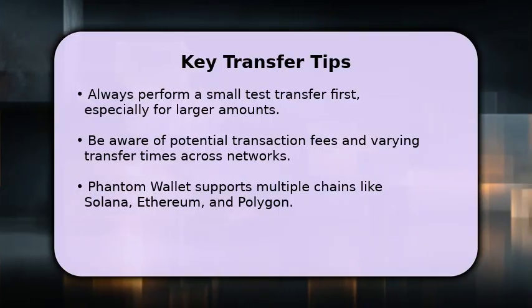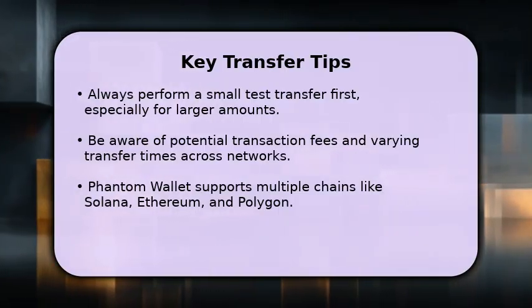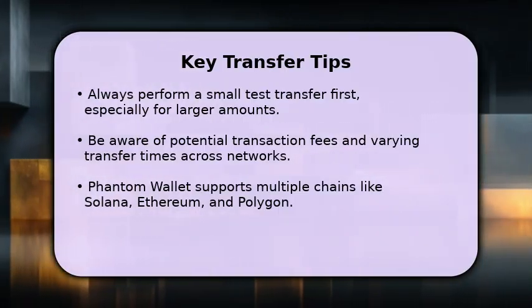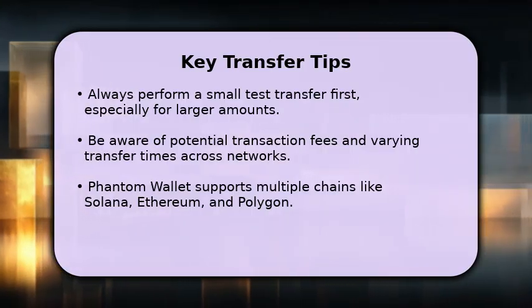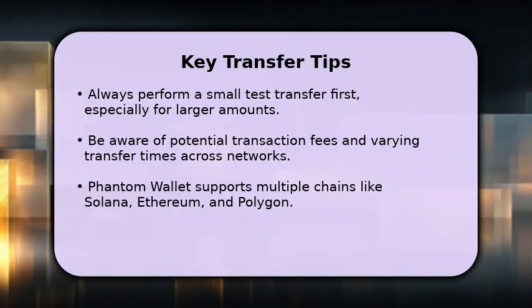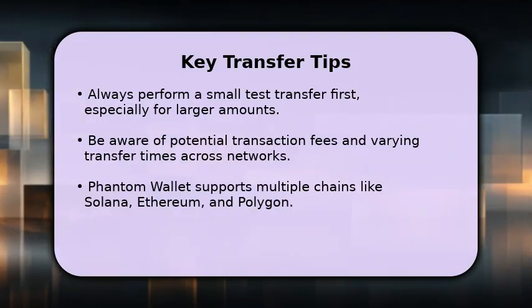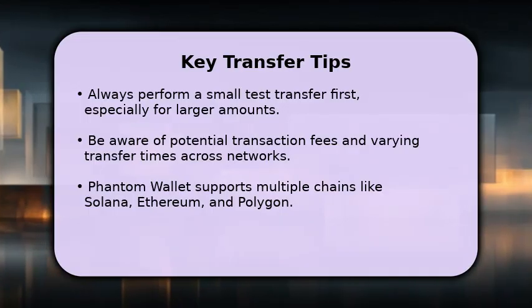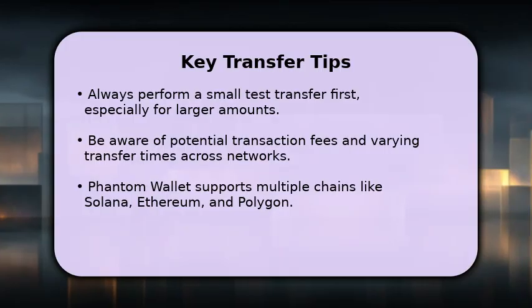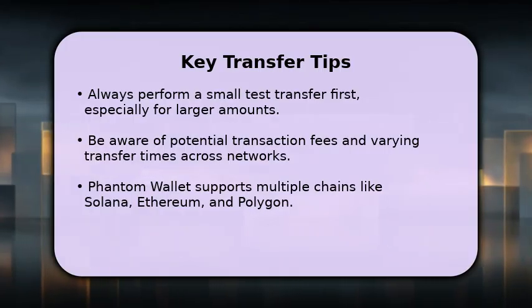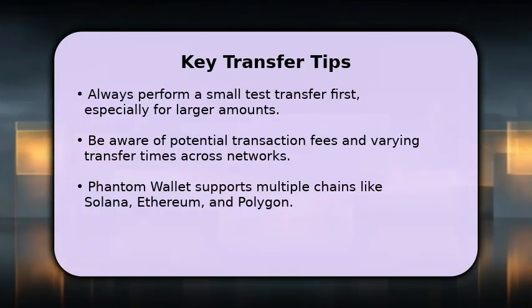Remember, it's always a good practice to send a small test amount for your first transfer. This helps ensure everything is set up correctly before moving larger sums. Also, be mindful of transaction fees, which can vary, and transfer times, which are usually quick for Solana, often taking just 1 or 2 minutes. Phantom Wallet is versatile, supporting several networks beyond Solana, including Ethereum and Polygon.